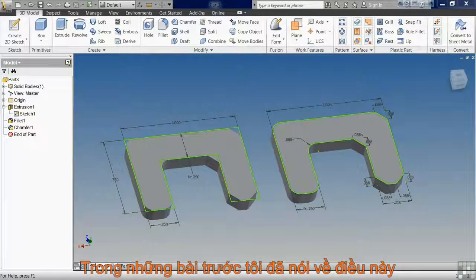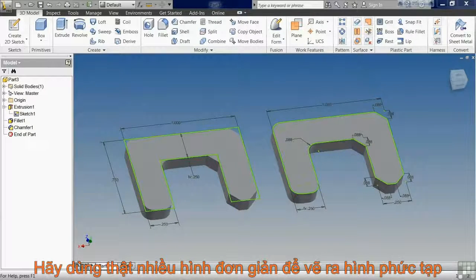In the earlier lesson, I mentioned that as a small child, you're taught to draw Mickey Mouse by drawing several circles over and over again, and you get the Mickey Mouse famous head and nose and eyes. It's the same kind of concept. We're going to use very simple shapes and build up many of them to get that repeated design.